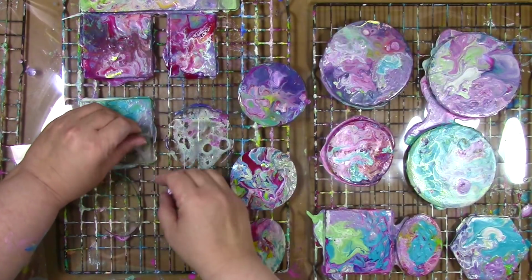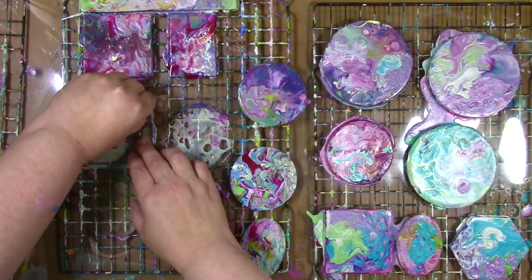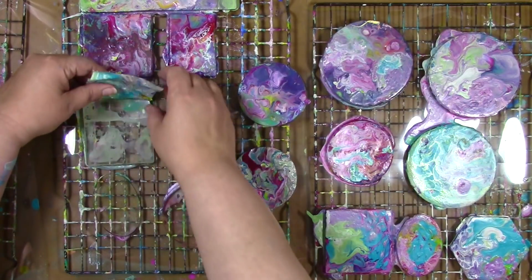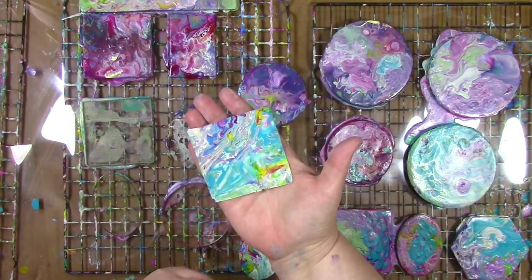So why am I taking my time with this square one? Well, that's because it was a thin layer of paint on there, so that means I have to be a little more careful as I'm pulling up, that way it doesn't rip. But it was worth it because look at the detail in that.